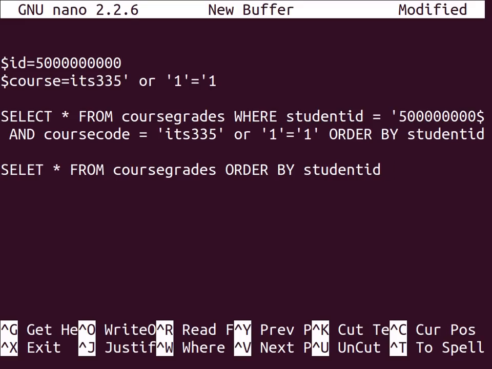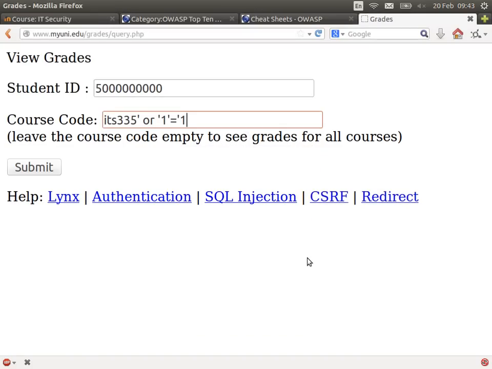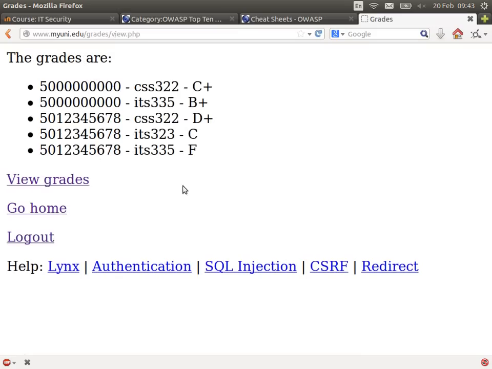So it means select all rows from the table. And star means all columns. And that's why we get this result. It submits the query and the result returned is all rows from the database.